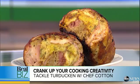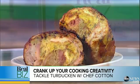Well, the easiest thing to do when preparing this is have people do all the work for you. Have your butcher bone it out for you. You don't need to sit there and slave over your cutting board and boning it out. Have your butcher bone out the turkey, the duck, the chicken. What does that mean, have your butcher bone it out? Well, just remove all the bones. There's absolutely zero bones. It's 100% sliceable, ready to go. No bones, you're not going to be chewing on anything.